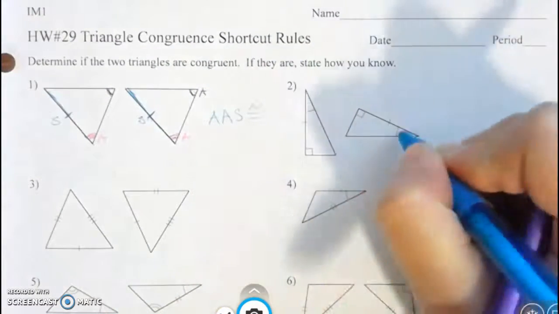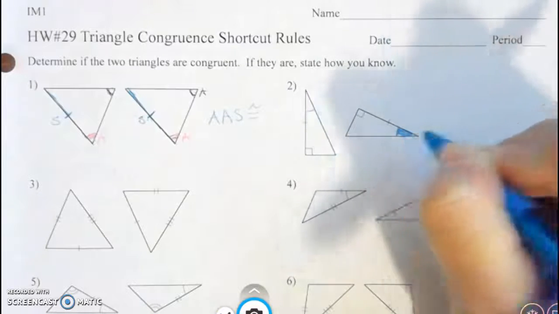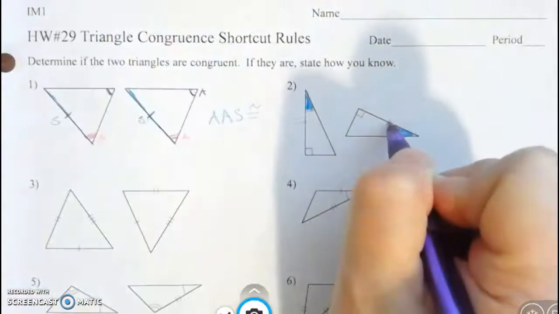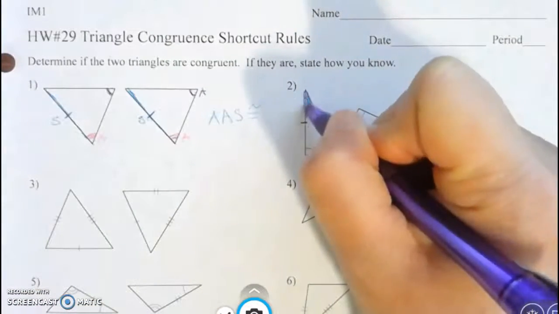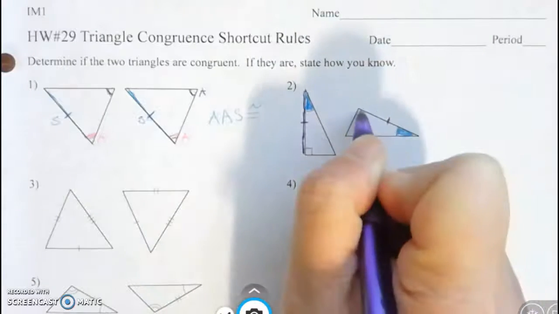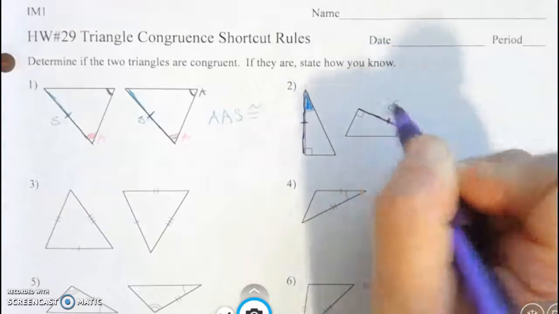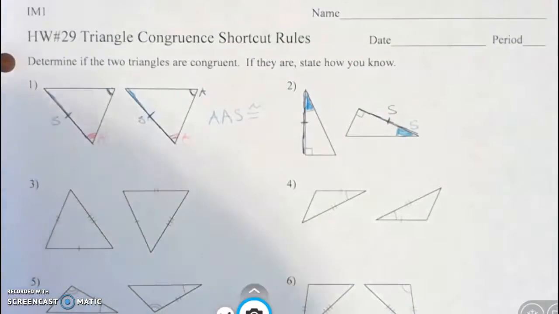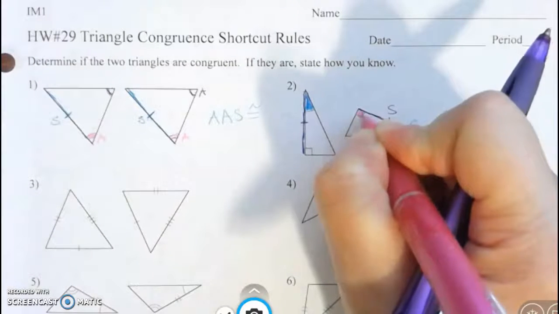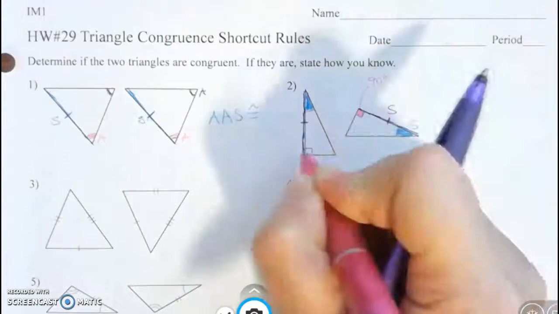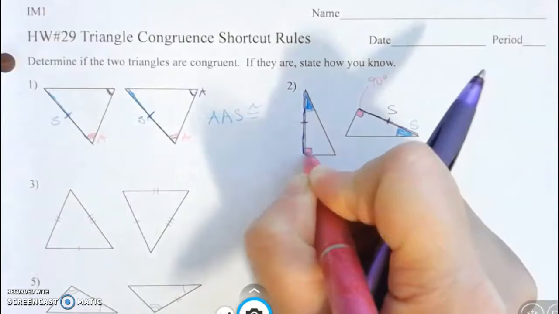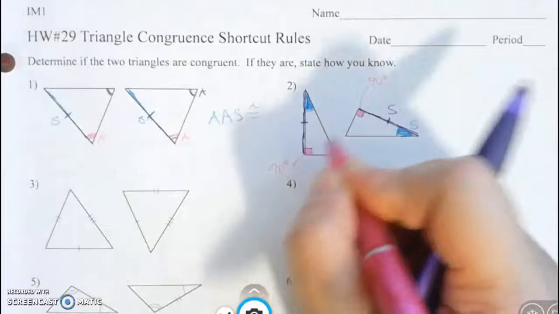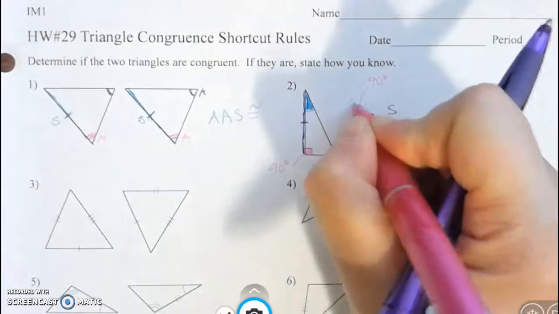What about this? Here we have one pair of angles, and then we have a notch here. That means we have a side that is congruent. This side and this side are congruent. So we have a side and an angle. What does this square represent? It is a symbol for 90 degrees, and this is also a symbol for 90 degrees. So that means we have another pair of angles that are exactly the same in measure.